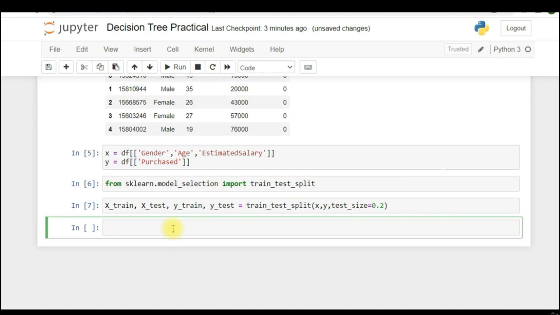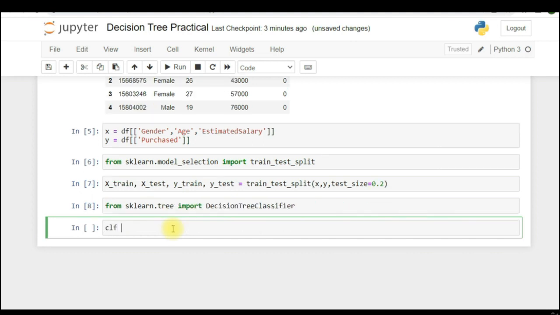Now we'll import the decision tree classifier. So from sklearn.tree import DecisionTreeClassifier.